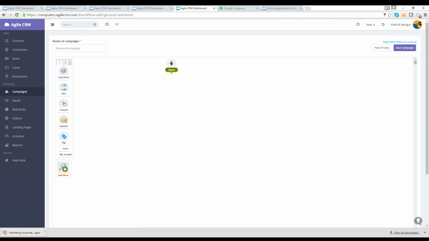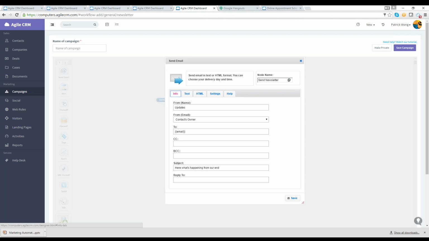So this is the workflow we talked about, and like I mentioned a few moments ago, it's just like your math class, and the first time they try to teach you how to program a robot, and they say, hey, you need this flow chart. And basically, each step or each node will tell the system what to do for your campaign. Now, we chose the newsletter one, and the first thing it's going to do is say, hey, send a newsletter, right? So in this newsletter is basically your email, basically the brochure you're going to send.